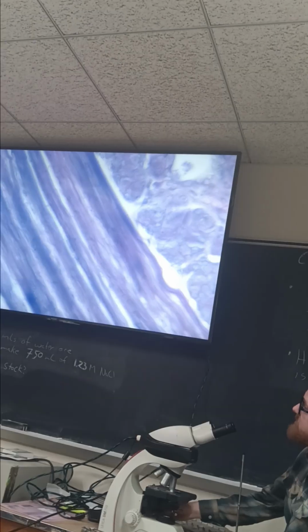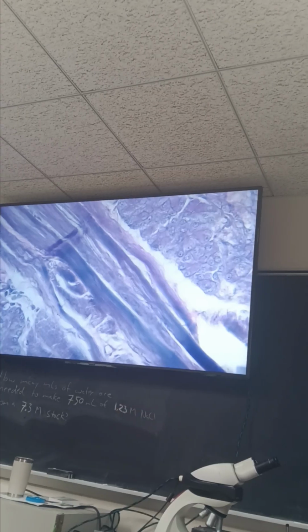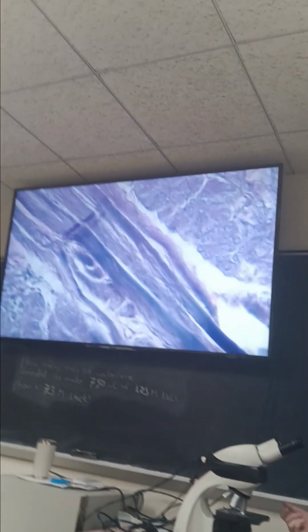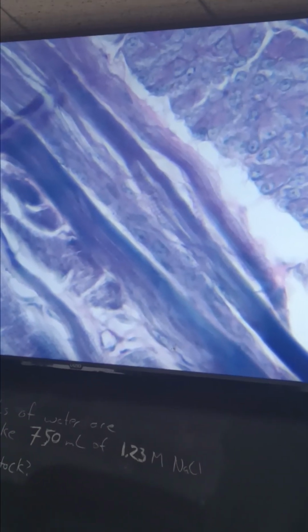Okay, but if this was cardiac muscle, what are some other things that you might be on the lookout for? Intercalated disc. The intercalated discs. So if I have enough time to prep, basically for the practical, I will find a cardiac slide that has decent intercalated discs. And I'm also going to show you how you don't need those to know what it is. Okay, but this is skeletal muscle. We might return to it, or actually we'll try to probably find a better slide as well to do it there.